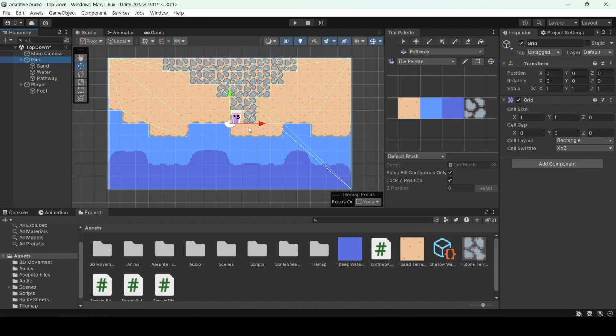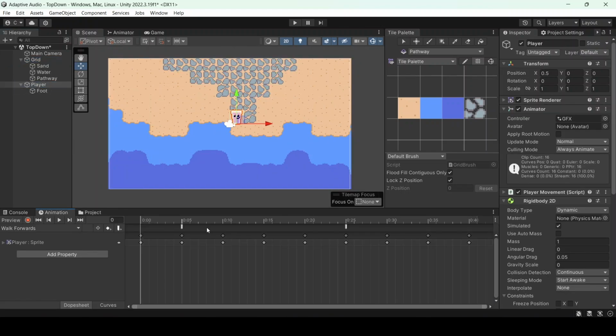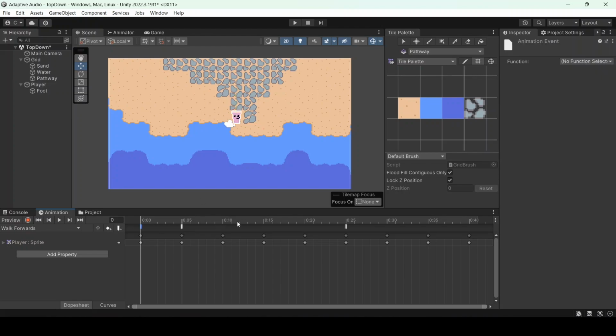And finally, in your player, with any animations where it hits the ground, add an event pointing to our Step function in our Footstep audio script. So I have quite a bit of animations for this character, so I will speed through this section, but you just add an event with this button, and then choose your function, methods, Step. And then I'll do that for all of my animations.